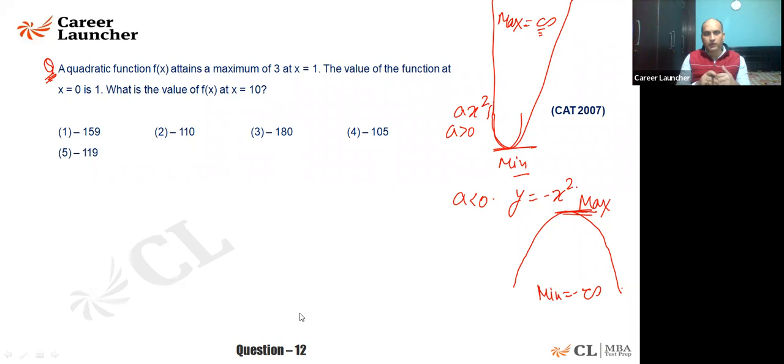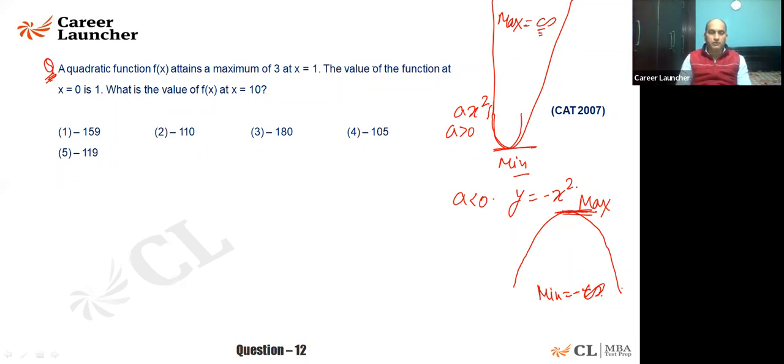I'm sure this is what we discussed in the earlier classes. Whenever the coefficient of x square is positive, the parabola will be upward. Whenever it is negative, it is downward. So whenever it is forming in the upward direction, the maximum value will be infinity and the minimum value I can determine, like in this case. Whenever it is in the downward direction, I can attain the maximum value, but the minimum value will come out to be minus infinity. I'm sure it is clear.